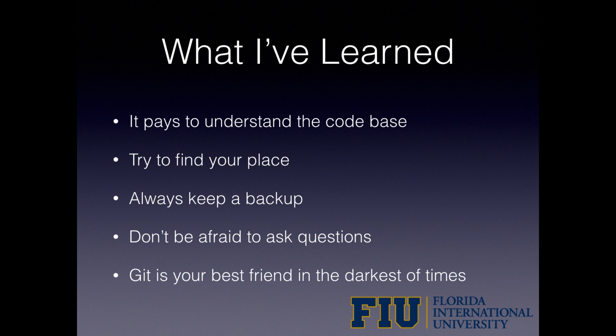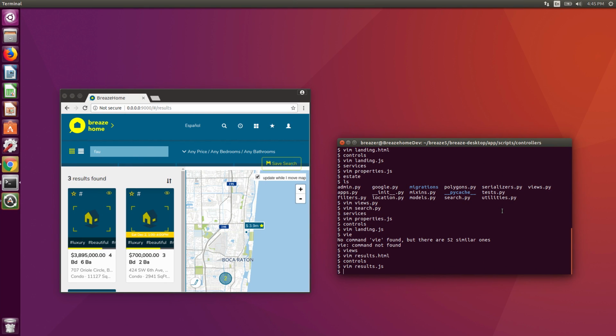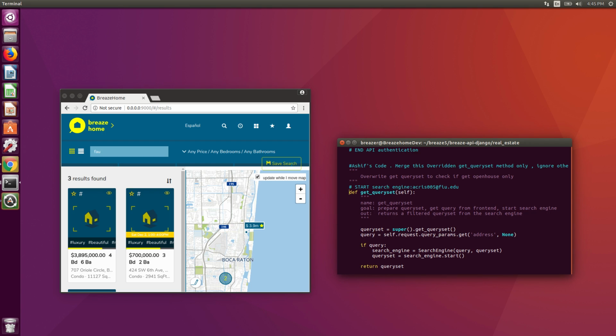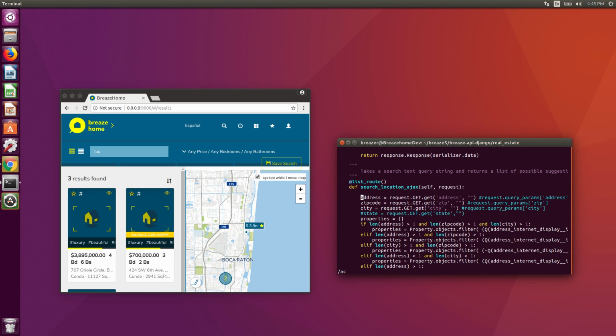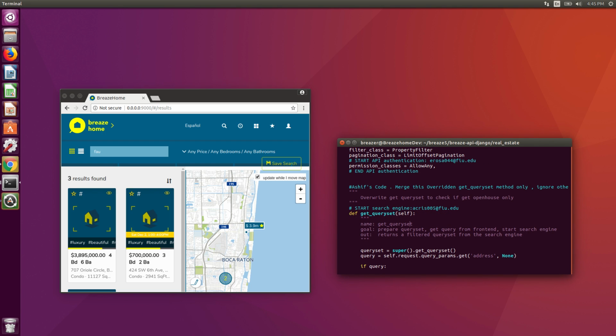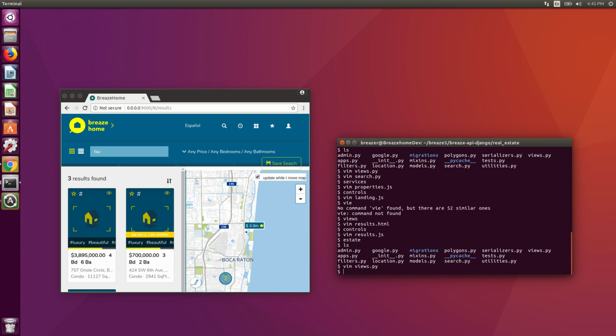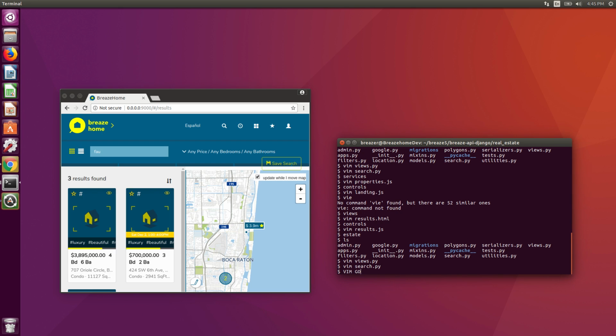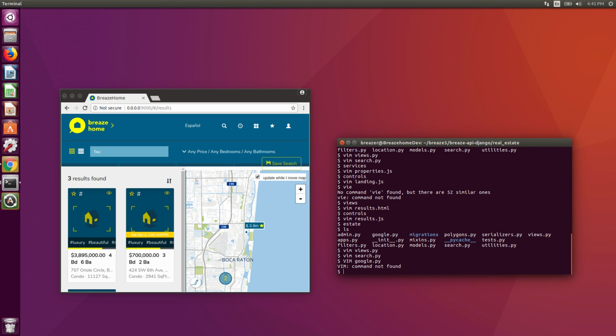So yeah, the next one is to try to find your place. I'd rather show an example rather than discuss that. So let's go to the back end. If you had a keen eye, you started noticing that, let's go to view, none of this is my code. This is a bunch of old code, and all I did was change this one function right here. Alright, so here's a bunch of modules that I did myself. So here's search.py. All this is mine. This is my world. Here's google.py, which is the Google API.